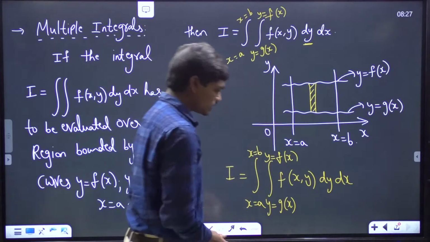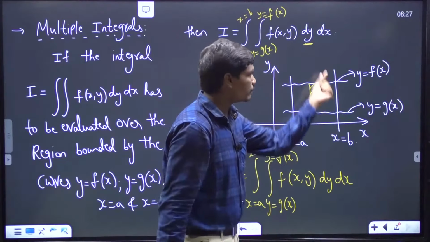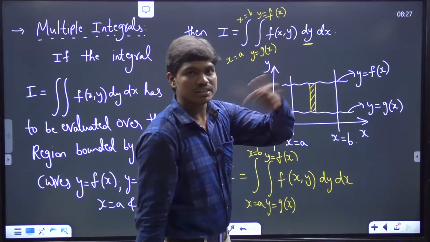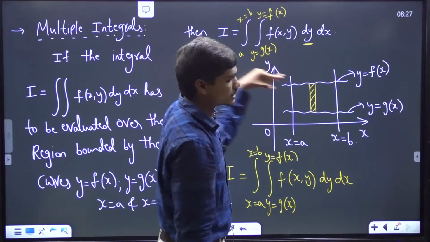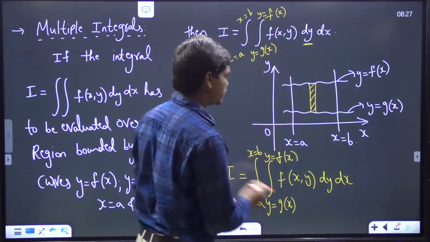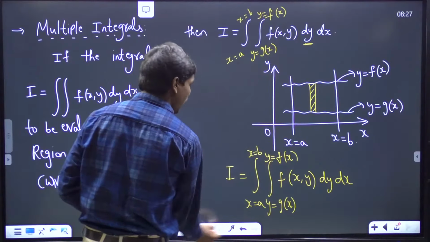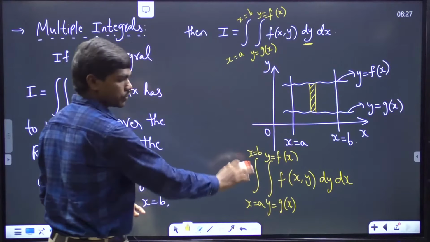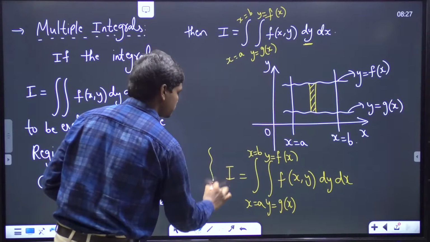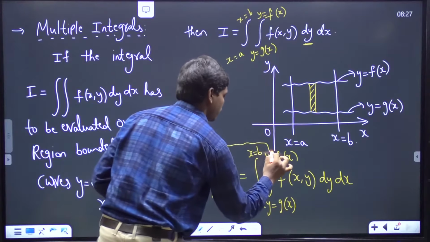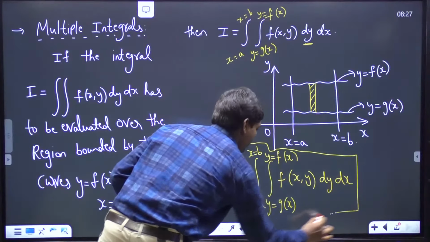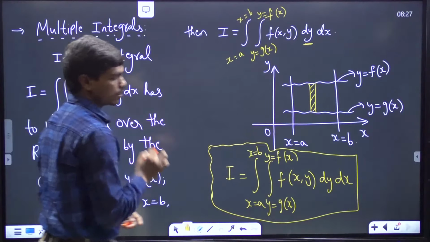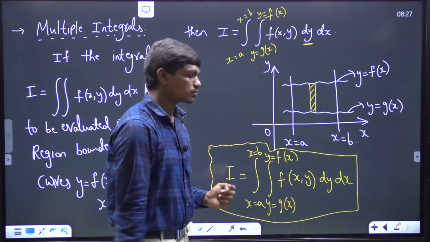Okay, see, I considered a vertical strip because here my first variable of integration is y. Now we'll see the case, what if the first variable of integration is x? Okay, so please take this. I'll make you understand how to evaluate these integrals once limits are given. But first of all, I want you to know how to write the limits. So please take this till here.